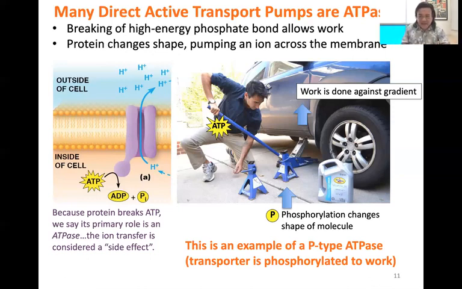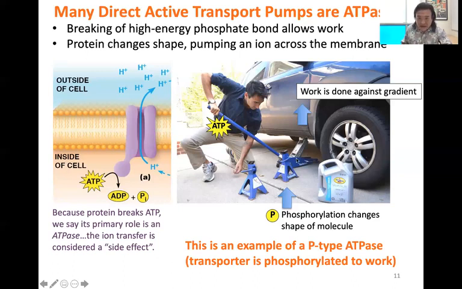So you might say, okay, that's fine, but you know, why do we call these things ATPases, right? Because it seems to be emphasizing the wrong thing. I mean, who cares that they break ATP, right? Shouldn't we just call this, for example, on the left, a hydrogen or a proton pumpase or something like that, right? I want you to think about this, right?